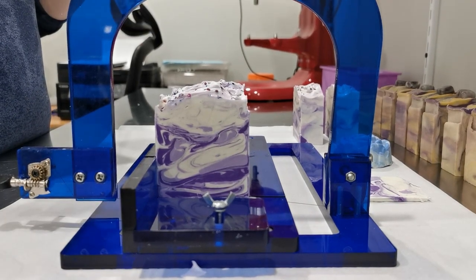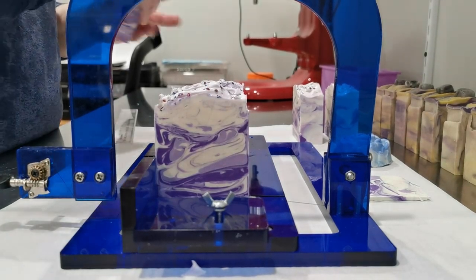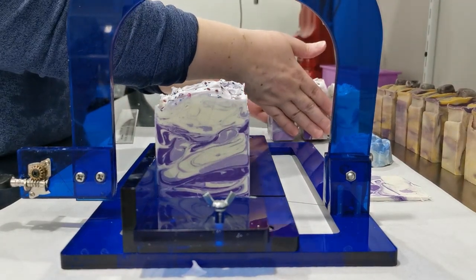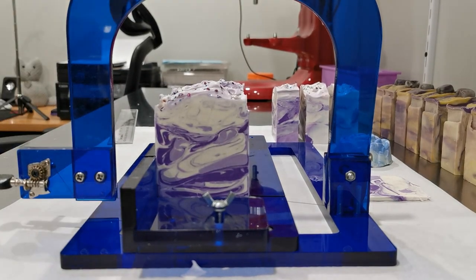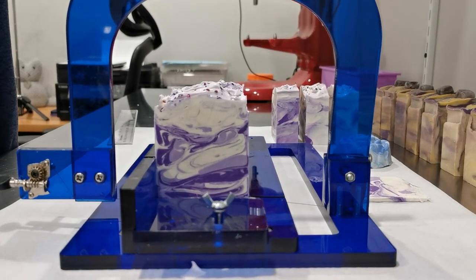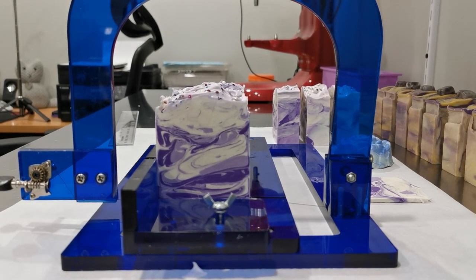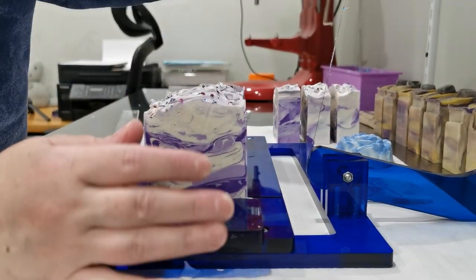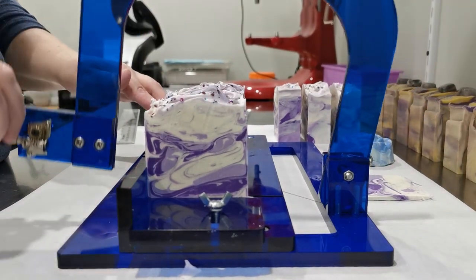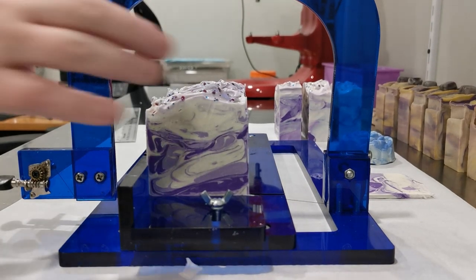For the mold, you don't need soap molds. You can use a milk carton and just use a binder clip or something on the end just to make sure there's no leaks, and cut out the side of it and use that, and then you can just peel it away when your soap is done and throw the carton in the garbage. You do not need expensive tools. The only thing I recommend is definitely go for your number 5 polypropylene containers, and they can be used buckets. They don't have to be purchased from the store. They can be just an old bucket that you have laying around that's clean.